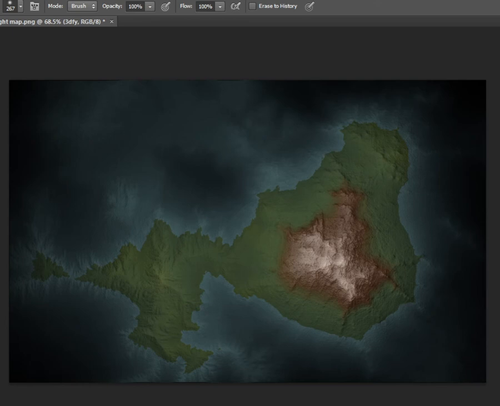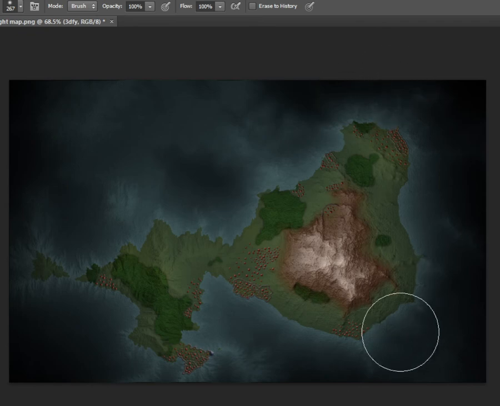Now the next step is, of course, I'm going to choose here the construct and forest brush, and I'm going to choose the photorealistic style. So I'm just gonna start here. It's automatically connected to my brain, so it's automatically gonna start filling in wherever my brain considers it would be a natural place for a settlement, for a forest, like that.